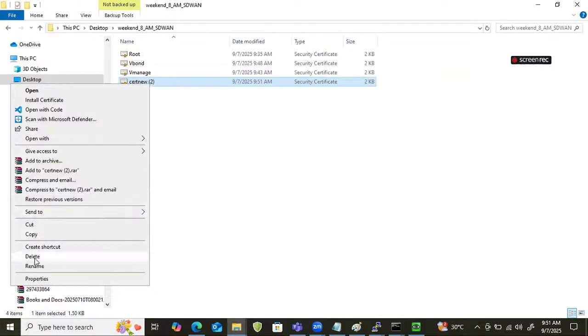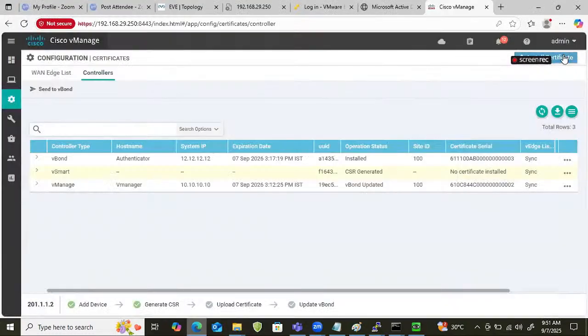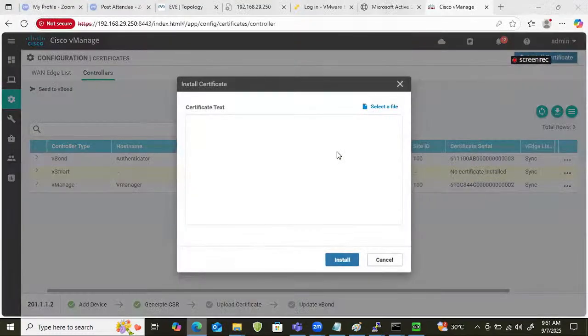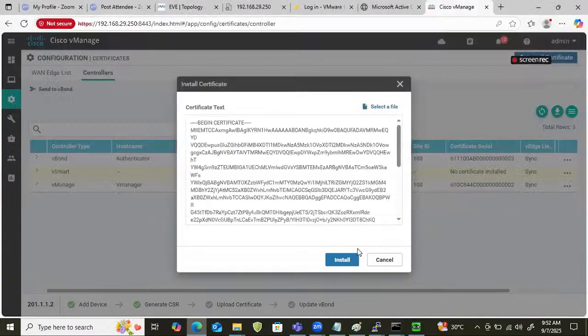What is the name of this one? That is DSmart. Now we need to go there again. Install certificate. It's a vSmart. Install.